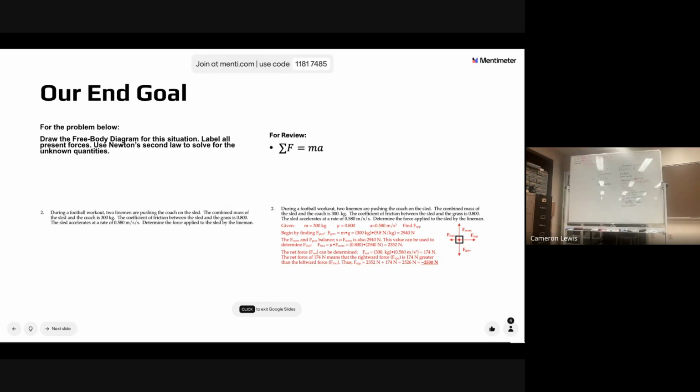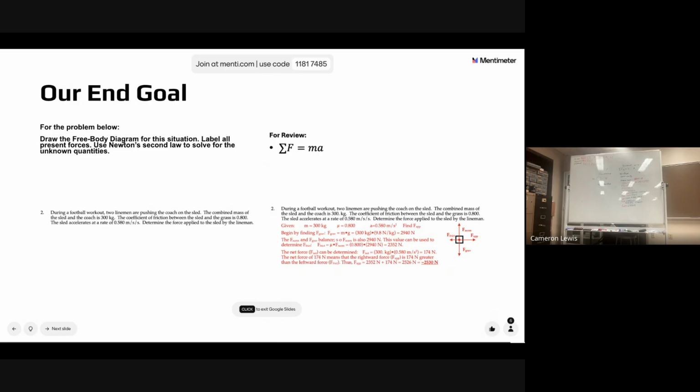Take the picture. But I want you to understand you had to start with what? You're given, assumed, and unknown. Look at what the problem gave you, and get into your free body diagram to describe how the motion of the problem is working. Then you see, oh, I have balanced forces. That's Newton's first law, so the net force is equal to 0. I also have unbalanced forces. So now that's Newton's second law. And you use what you know from the balanced forces to help you figure out the unbalanced forces.